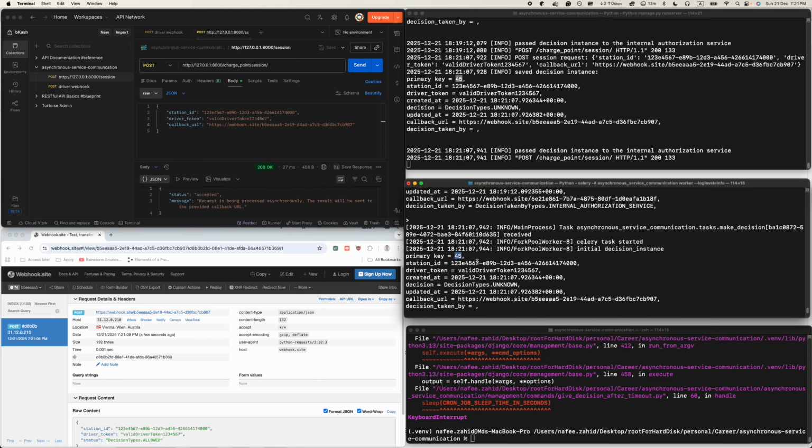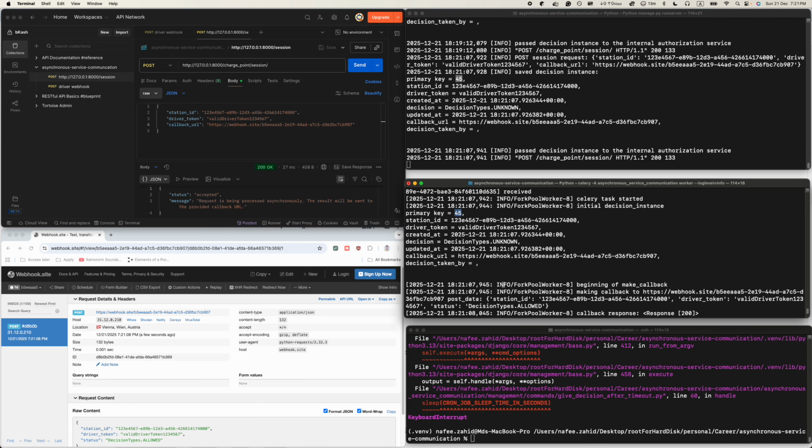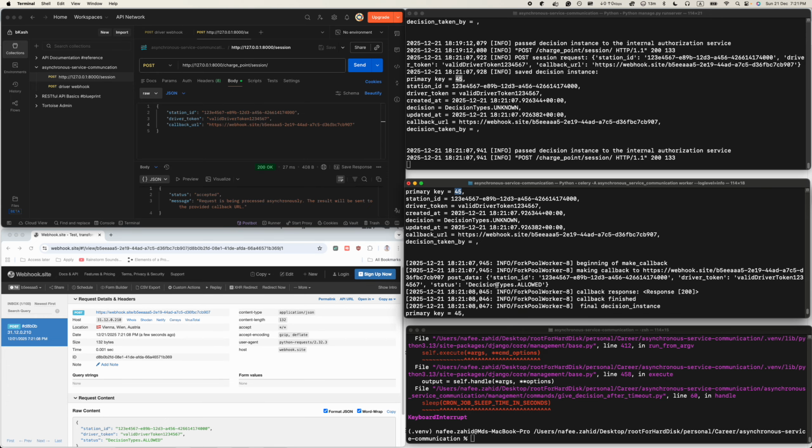After picking up 45, of course the decision type is first unknown, then it tries to make a callback, and this callback is made, and the decision type is allowed.